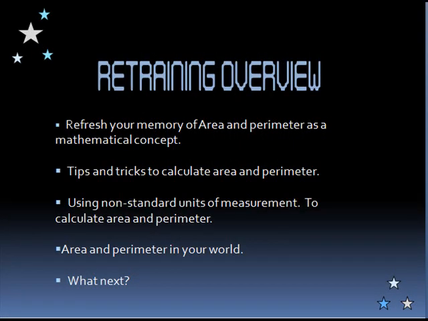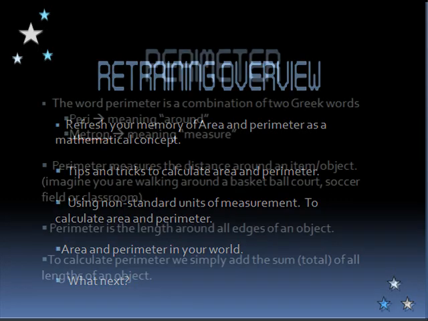An overview for your retraining includes refreshing your memory of area and perimeter as a mathematical concept, discussing tips and tricks for calculating area and perimeter using non-standard units of measurement, discussing what non-standard units of measurement are and how they will help us in our activities to calculate area and perimeter, contemplating where we see area and perimeter in our world, and knowing what we're preparing for next.